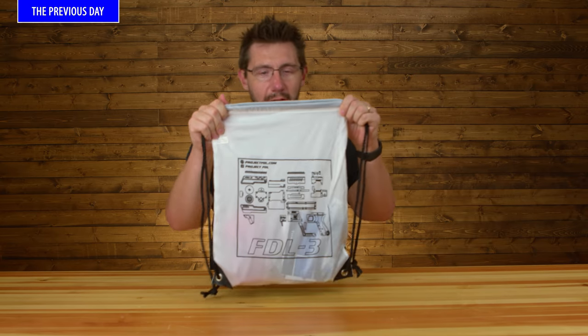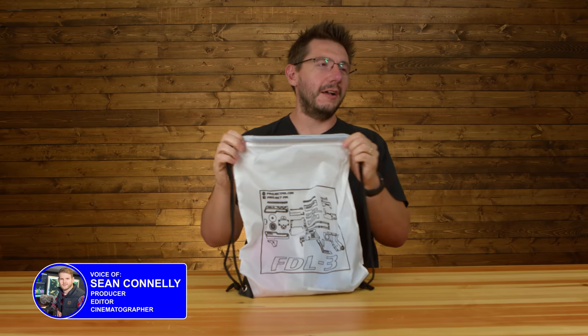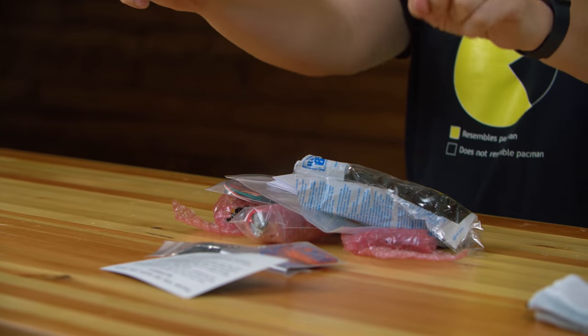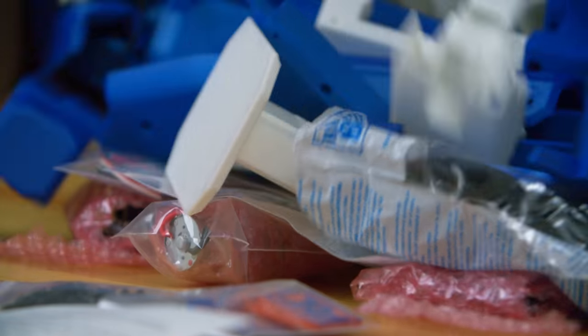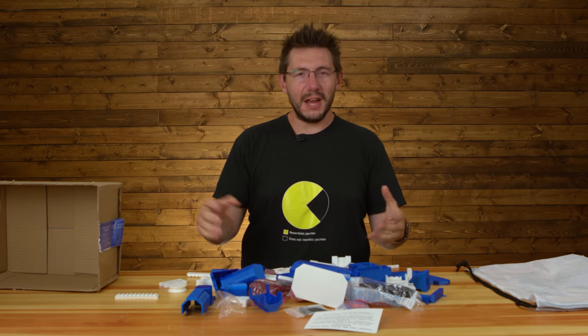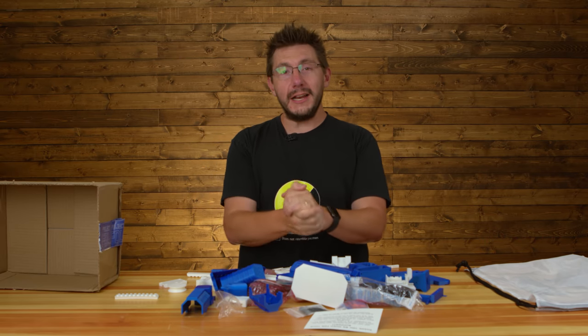Sean, look what this is. Do you see it? Yeah, I see that. That is from Project FDL. This is a bag of parts. And it's serendipitous that we have this bag of parts because I have more parts. This giant pile of parts will become an FDL3 Nerf blaster. And it's serendipitous. Told you I was gonna use that word.